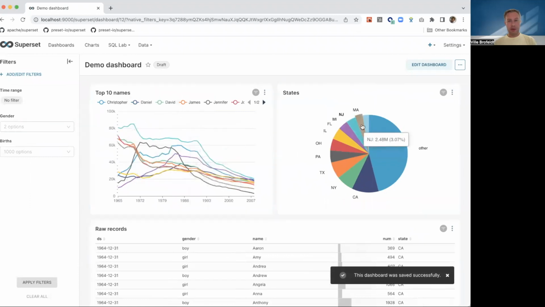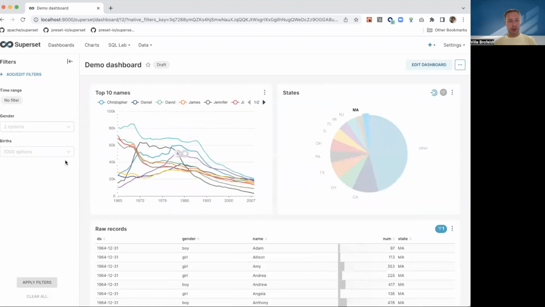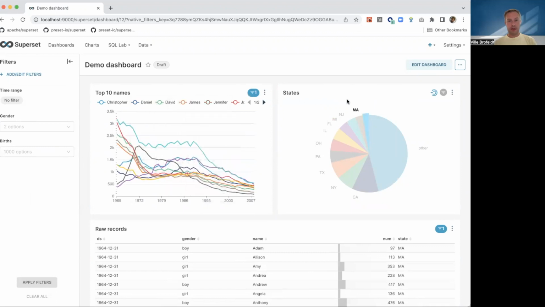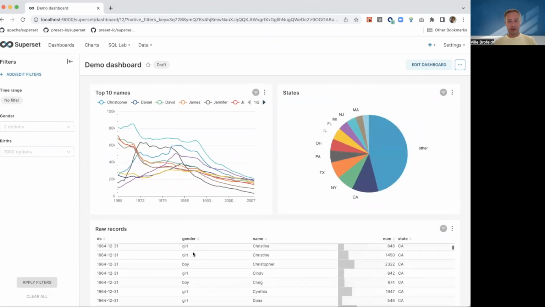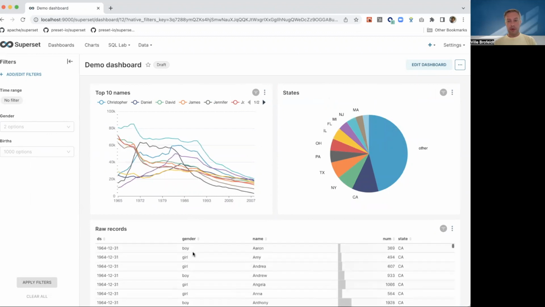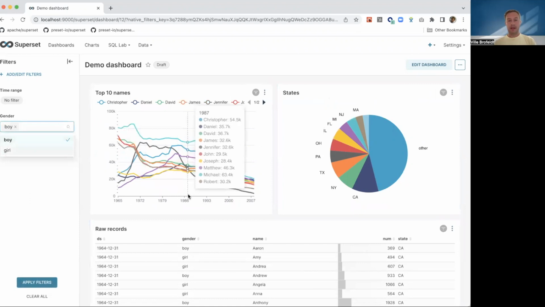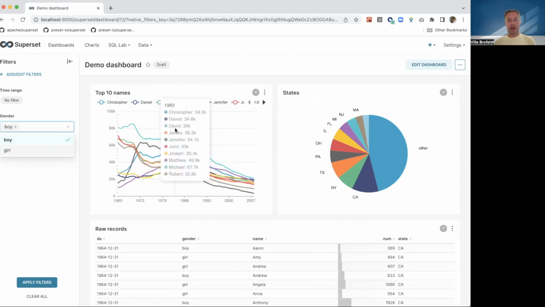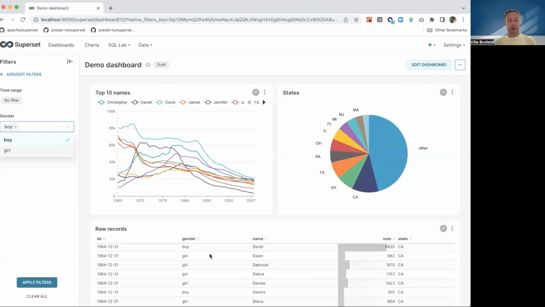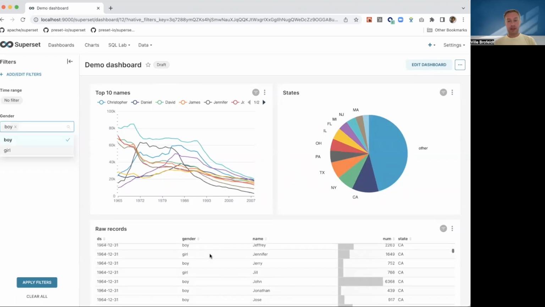And so now when I change any of the filters on the dashboard, I can immediately see that the raw records also update. And this is kind of a quick way of adding drill down to your dashboard. So here you can see both aggregated data about your data set and then also record level details about it.